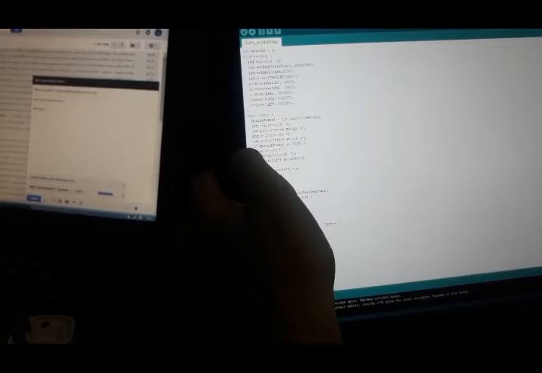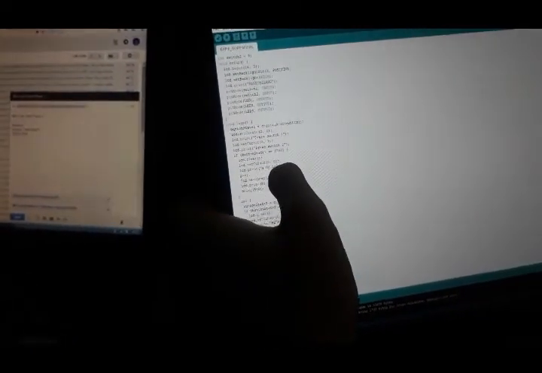Then for the coding system, button state is equal to digitalRead switch 1, meaning it will digitalRead button state 1 as switch 1. Then set cursor 0, 0, LCD print "press switch 1", LCD set cursor 0, 1, and it will LCD print "press switch 2". So if button state 1 is equal to high, LCD clear, LCD set cursor 0, 0, LCD print "number of loops". It will print number of loops on the LCD screen.